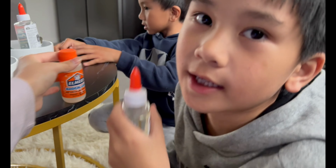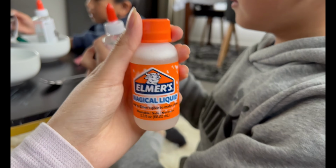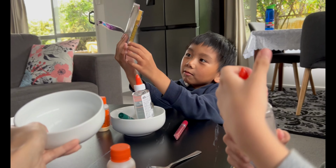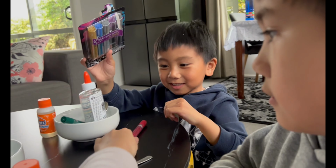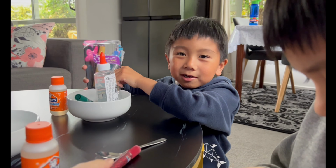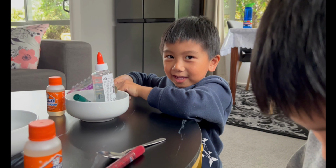Can I put it inside now? No. Magical liquid. What do you want? Got a bowl. Which color do you want? And some glitter. What color do you want? Hey, what color do you want? Me? Yeah. I don't know.